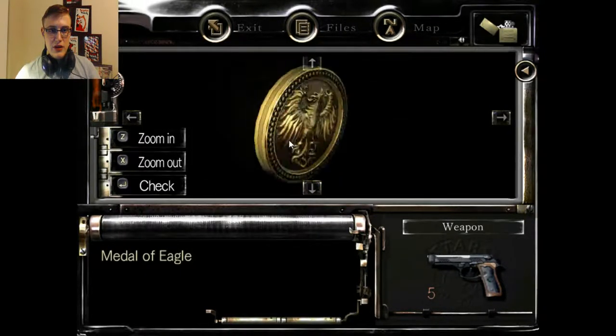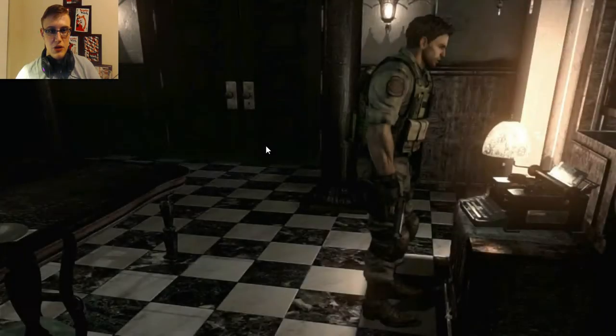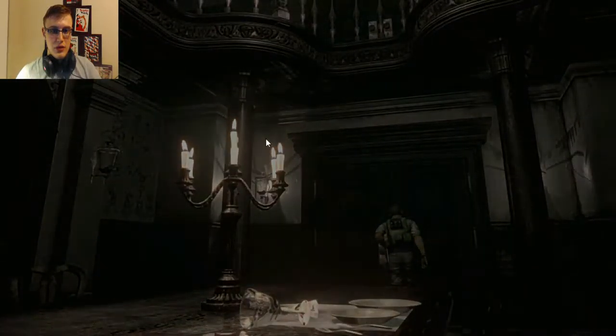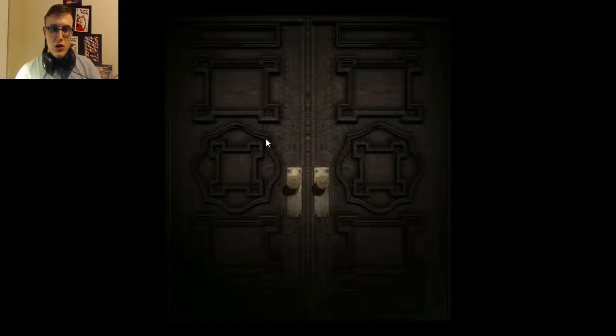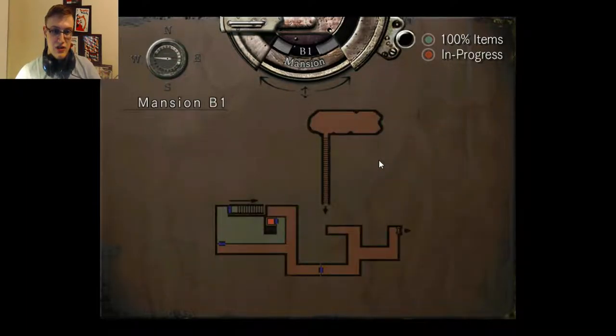As well, we found this. So, I have a feeling it's meant to be used on the door that's, like, behind the staircase here. So, we're gonna go and take a look at that and see where we can go from there, because the only place that we haven't fully searched is this area, and that says that it needs an emblem of the family, which we definitely don't have yet.